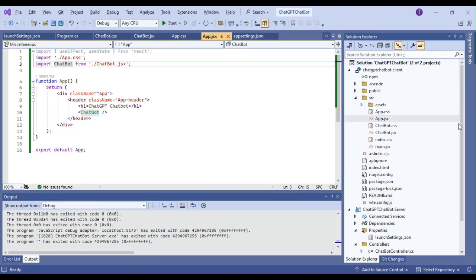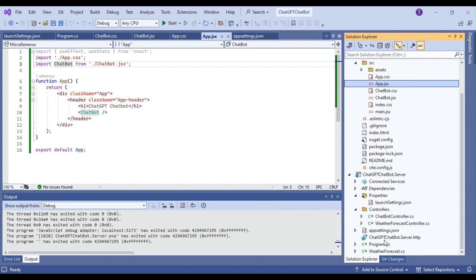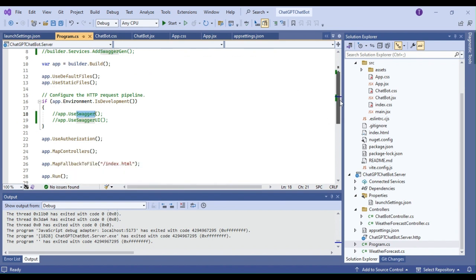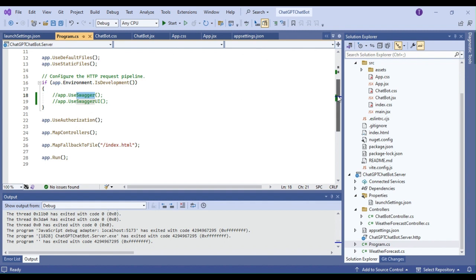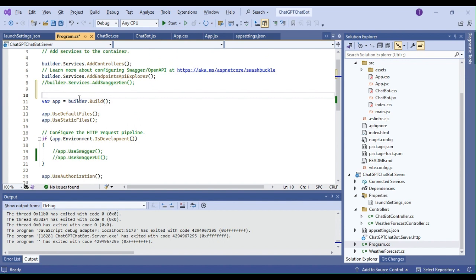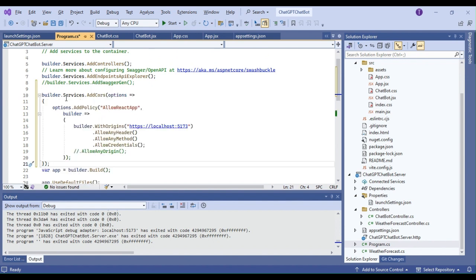To fix this origin issue, we have to go to the program.cs. Here we have to add some details, before app builder, builder.Services.AddCors options. We are adding AddPolicy AllowReactApp. So we have to allow the React app. So builder.WithOrigins, we have localhost 5173.